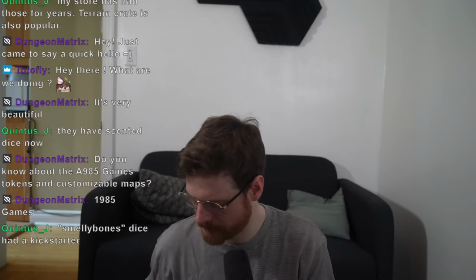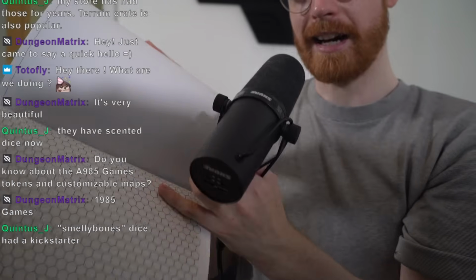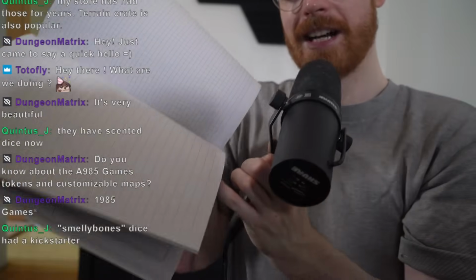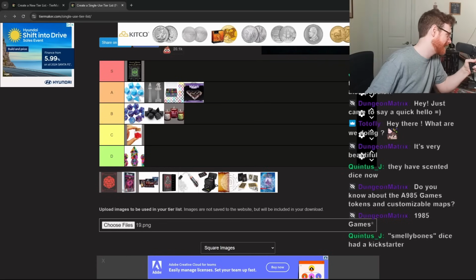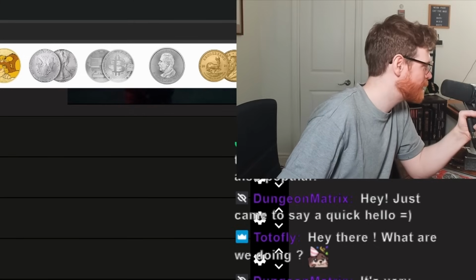Square lined. However, this one, for like $10 cheaper and unofficial, has like way more stuff involved in it. They have like hex pages. They have blank pages. They have character sheet pages, they have lines, they have squares. However, at the end of the day, and it always comes down to the end of the day, you can buy any old paper journal from Amazon for a couple of bucks. You can buy a bunch of them, and they're useful for other things as well.